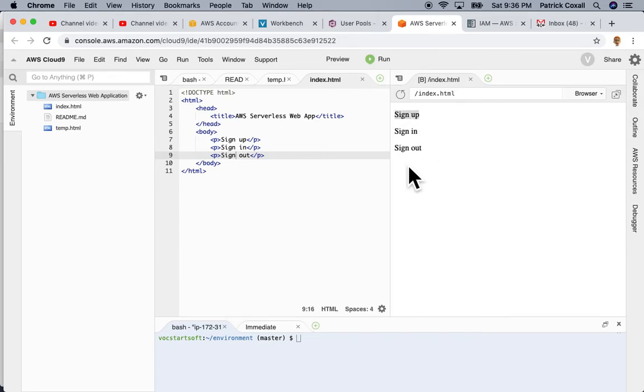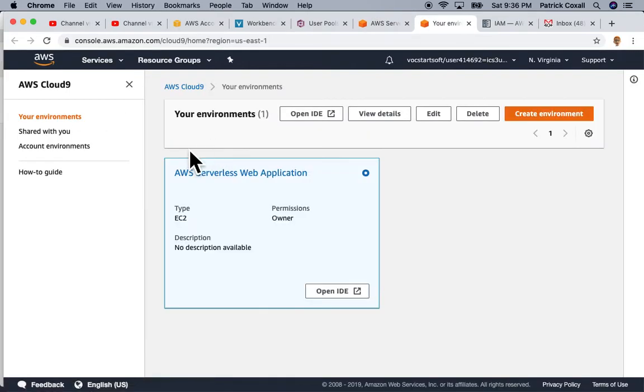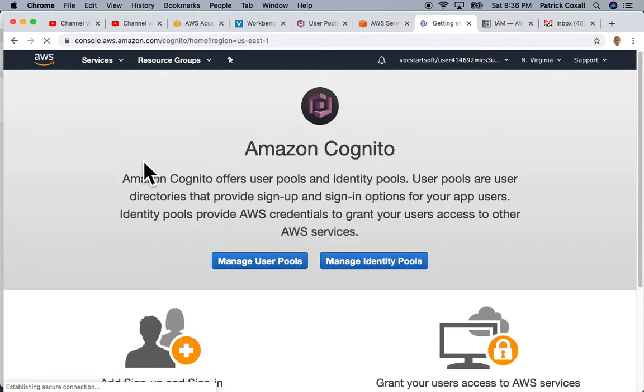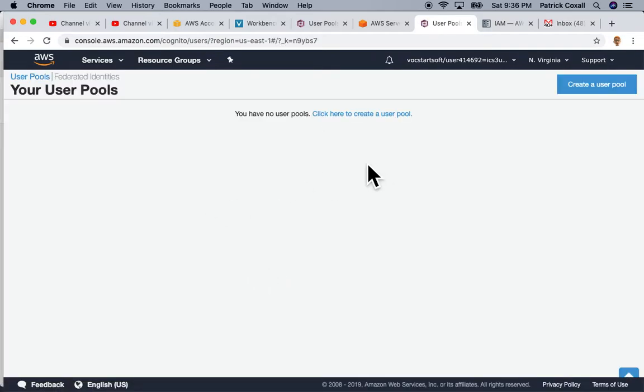Now, you could do this yourself, but it's probably a really bad idea for you to keep track of logins and passwords. So we're going to use a service from AWS. And the service is called Cognito. So we're going to go to AWS Amazon Cognito, and we're going to enter this thing called Manage User Pools. Now, there's one thing you need to remember.